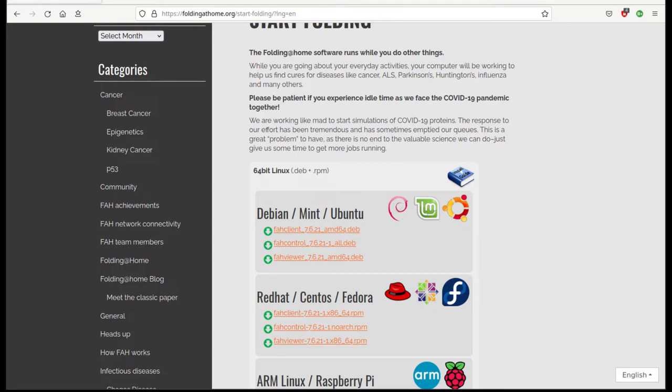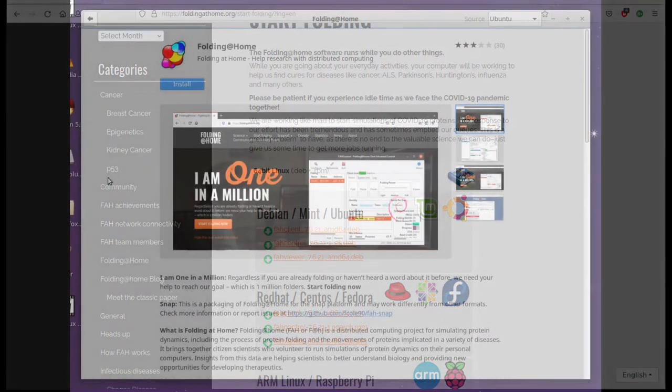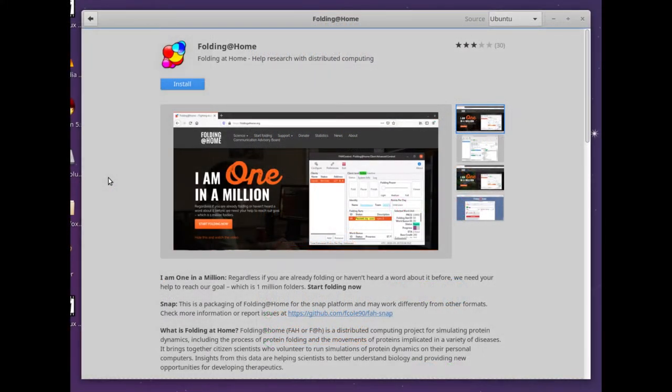The Folding at Home website has downloads for Windows, Raspberry Pi, Macs, and various flavors of Linux. If you're running Linux, check your distro's repositories first. The downloads for Debian Ubuntu on the website are out of date.